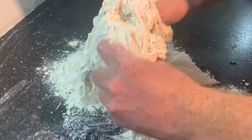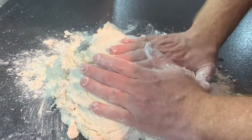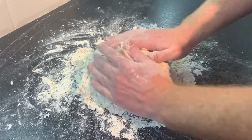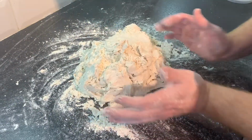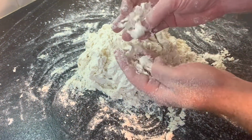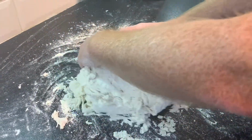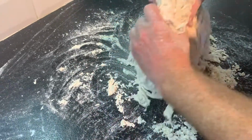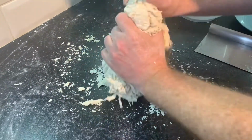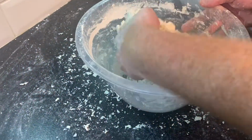So we'll just fold this in and get it in the best that we can. And we'll see how it comes together. So now it's starting to come together, and what you'll notice is it's starting to get like grains. It's starting really now to bind together. But at the minute, we've got a hydration level of about 50%. Okay, so we're just about there. I don't think this is going to mix in anymore without any more liquid. Place this back into the mixing bowl.